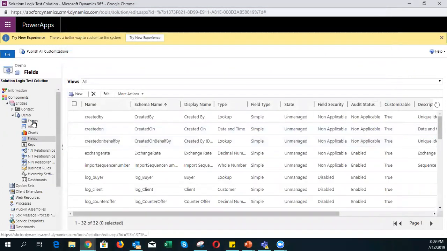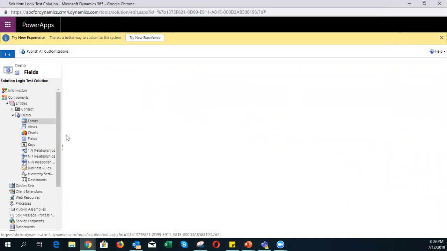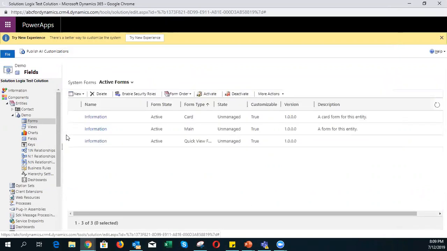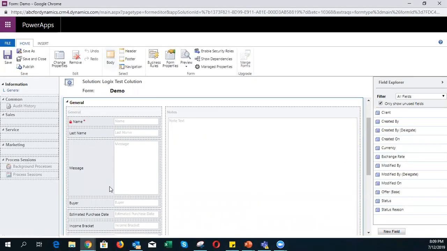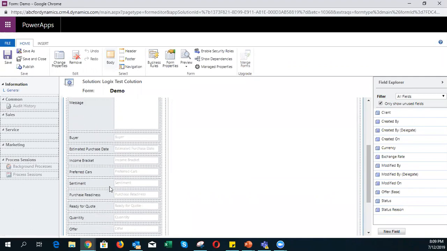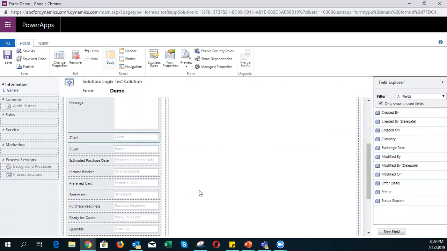And that's it. Let's go to the form. Now you'll see it's a little bit different to what you normally are used to. Okay, so we're going to go add that client that's here by the buyer. So let's go and add it in. There we go.